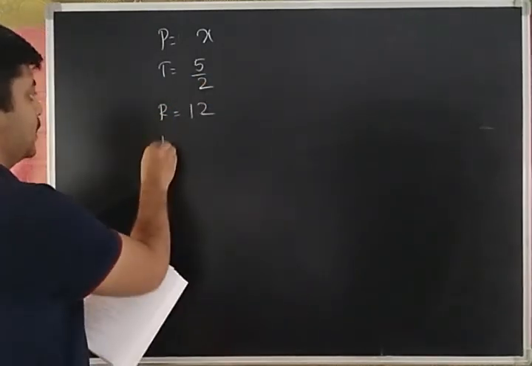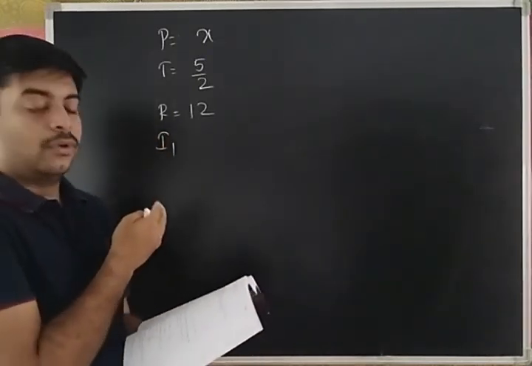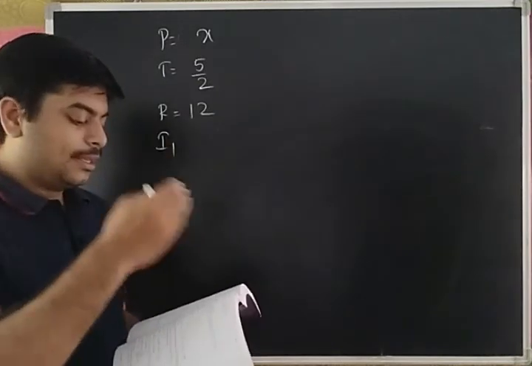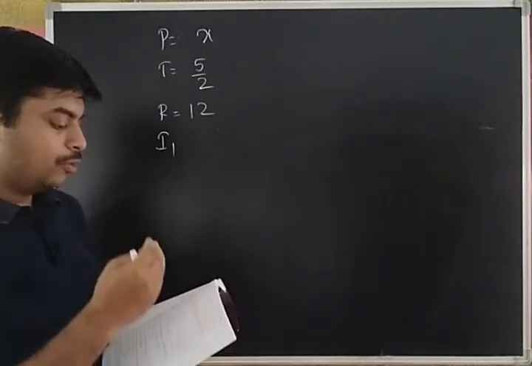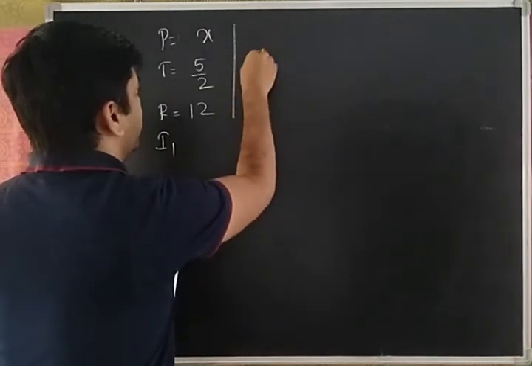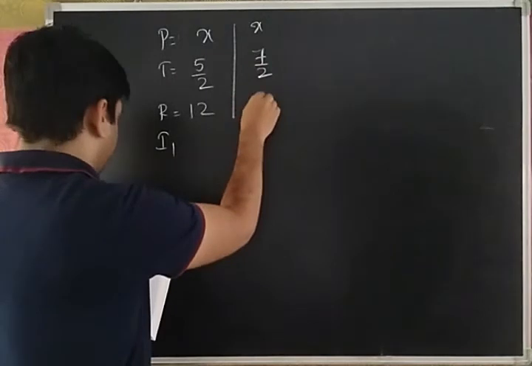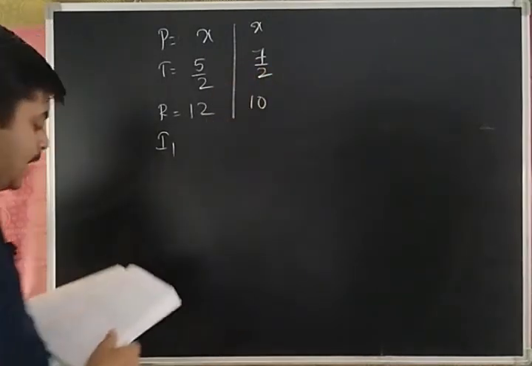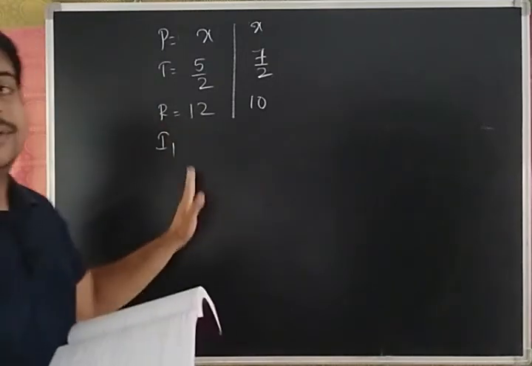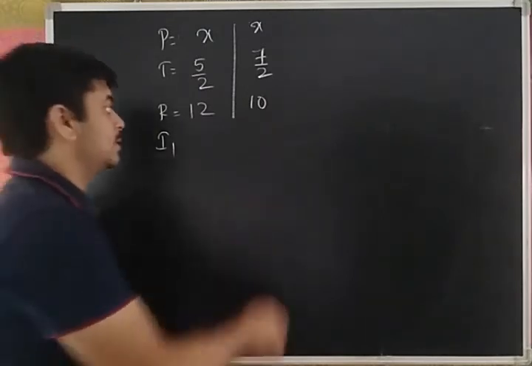Okay, so let us take the interest here as I1. The interest on this sum is 400 rupees less than the same amount for 3.5 years, that means 7/2 years, at 10% per annum. Once again, see, simple interest in this case is 400 less than this one. So let us take this interest as I2.